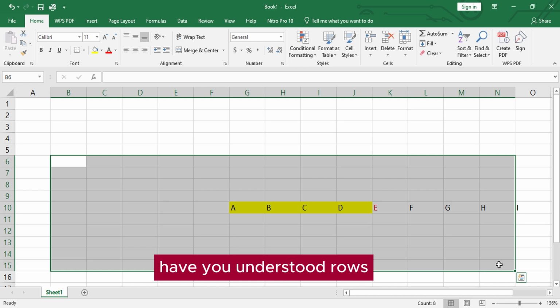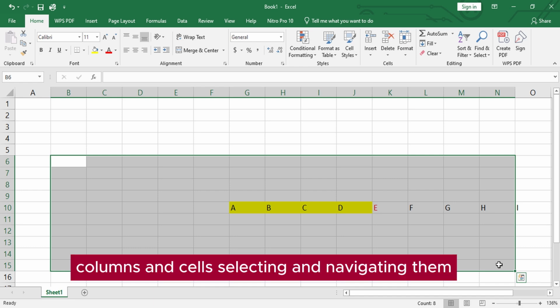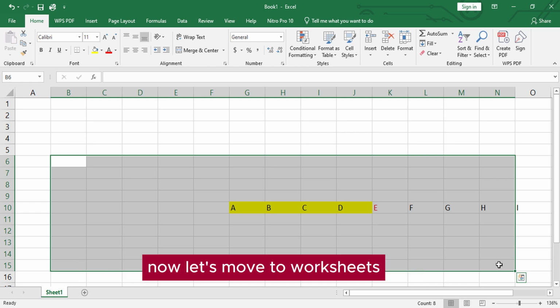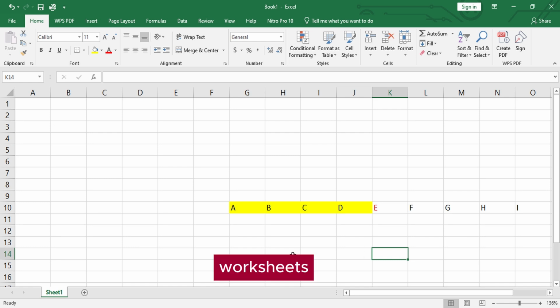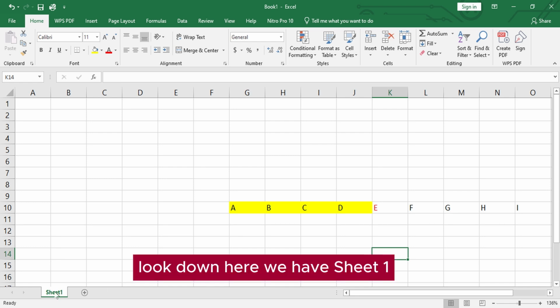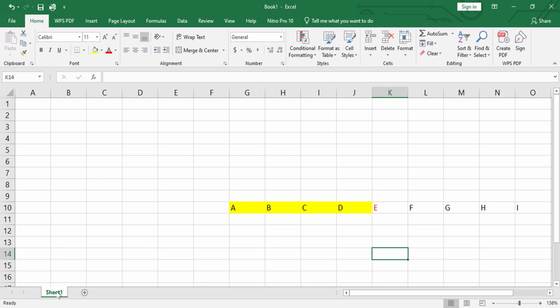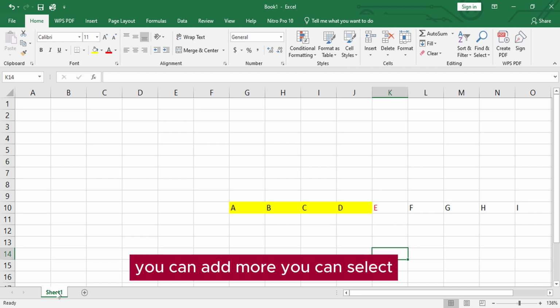Having understood rows, columns, and cells, selecting and navigating them, now let's move to worksheets. Look down here, we have Sheet1. We can have more than that. You can add more.